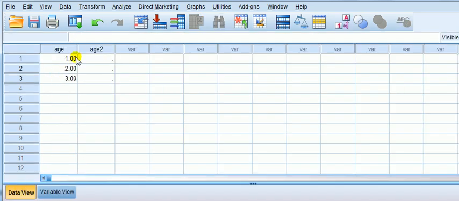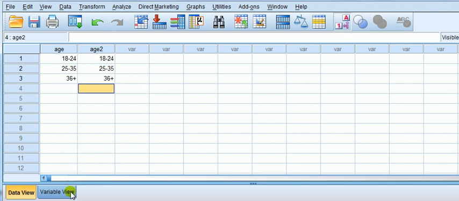Go to data view, and in the age, let's just say it's the same thing, right? The first person belongs to the first age group, which is 18 to 24, so let's put 18 there, because that's the code for this one. Second one was 25, and the third was 36, okay? Now, both these numbers are just codes, and they represent the same thing. And to see that they do represent the same thing, go up to here, it can toggle between the values and the labels. Click on that, look what happens. See, so it's identical.